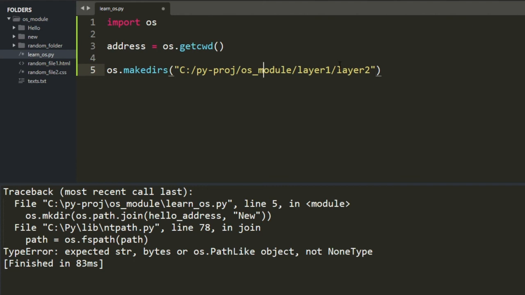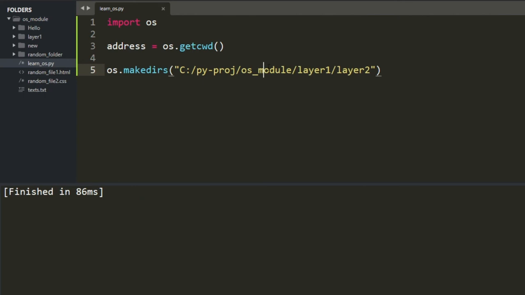So let's check it out, and you see PyProject exists, OS module exists, but when you get to layer 1 it doesn't exist. So what does layer 1 do? It's created, and then layer 2 won't exist because layer 1 didn't exist before, so it's going to create it.